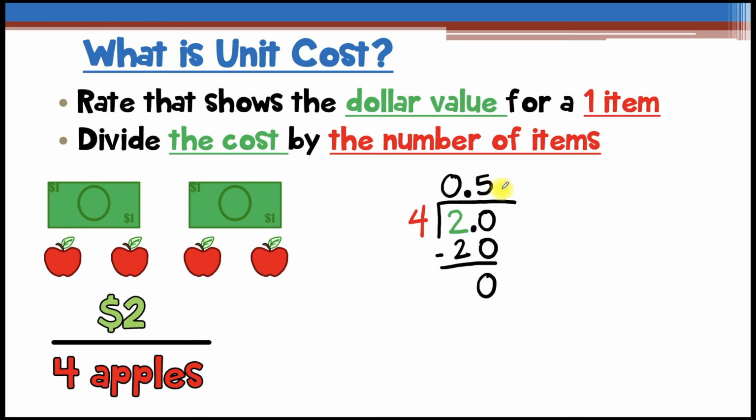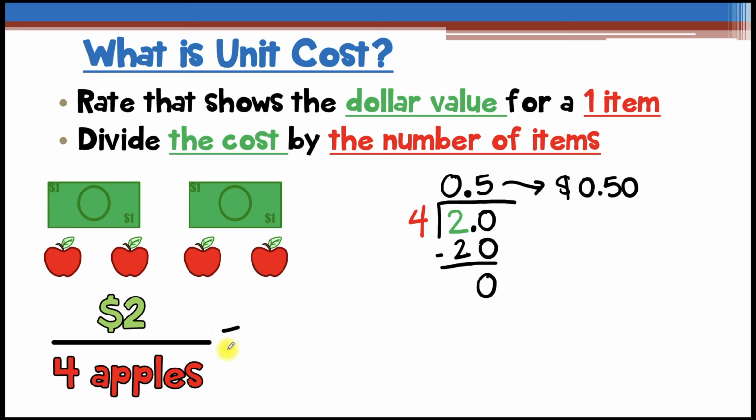We normally put a second decimal place there, and that's just because we're talking about money. So when we're talking about money and we're using decimals, this 0.5 is actually 50 cents. Because when we have a decimal there, it's actually 50 cents. So what does this mean?